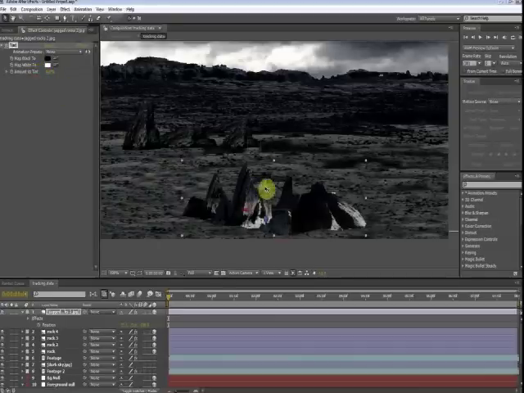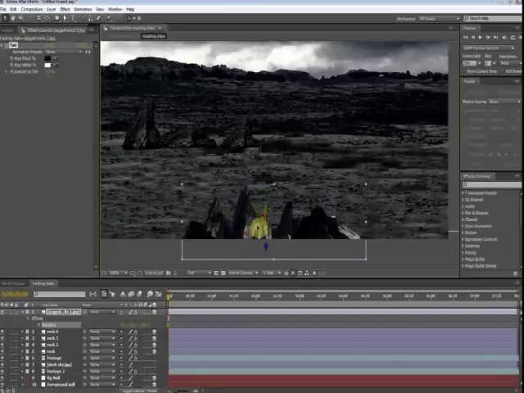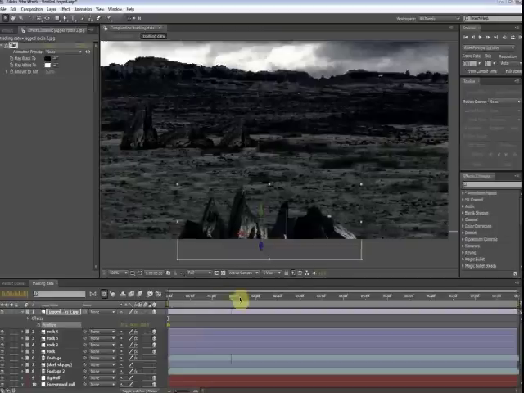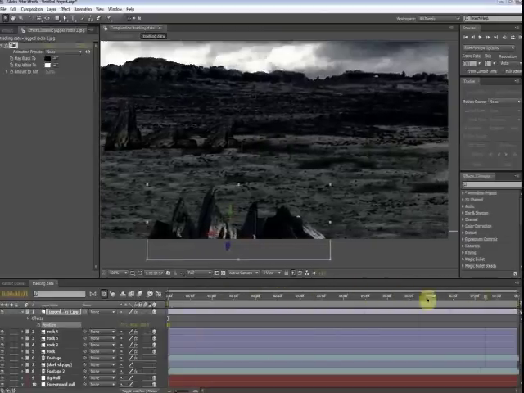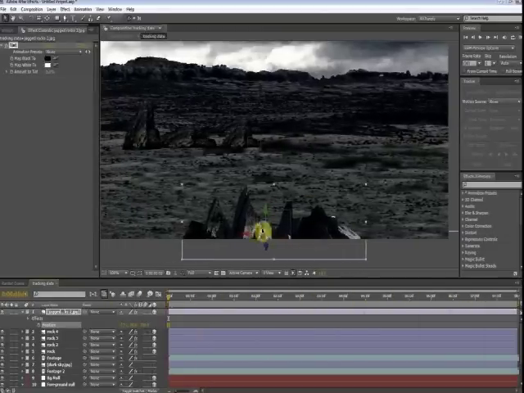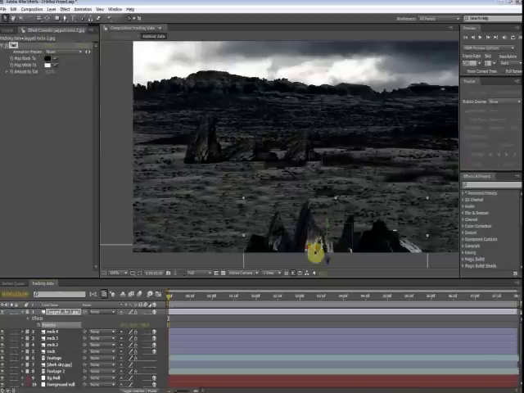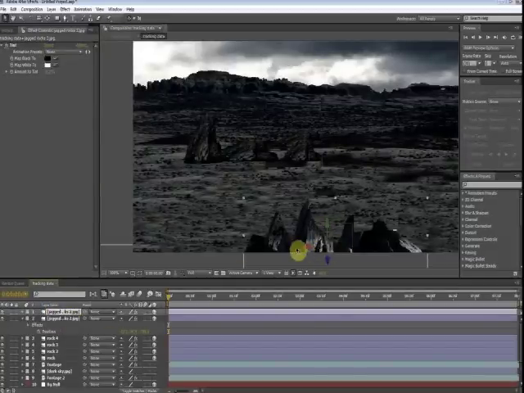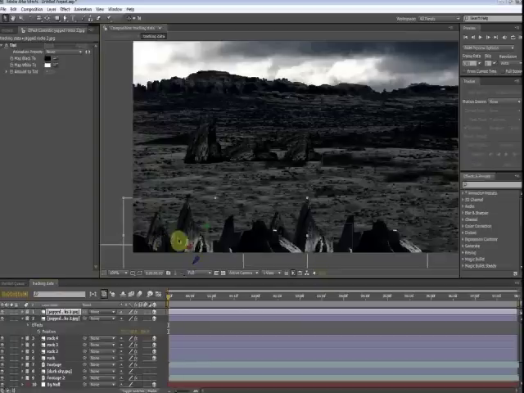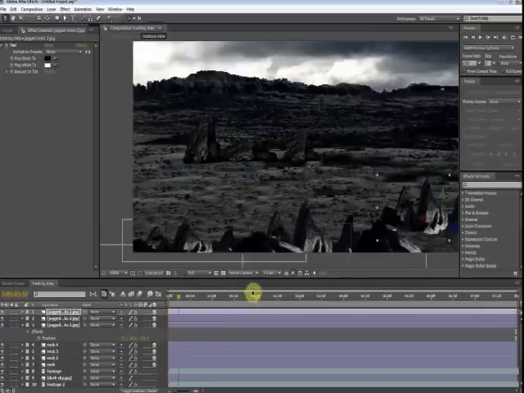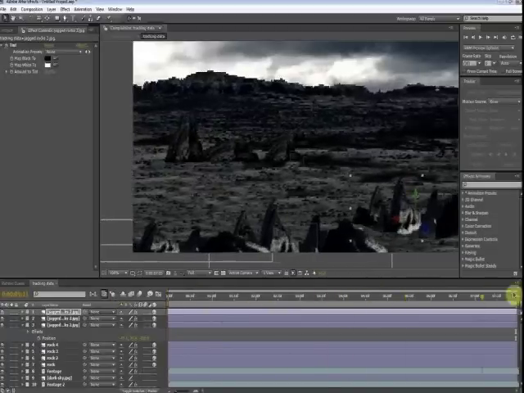Maybe move it down slightly, so that we have these rocks. And you can just kind of fill in some rocks in the foreground. You can take this, Control D, duplicate it, move it over a little bit, give it a little randomness. So this is basically the gist of set extension.